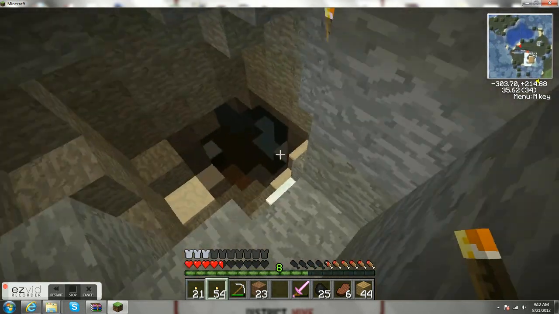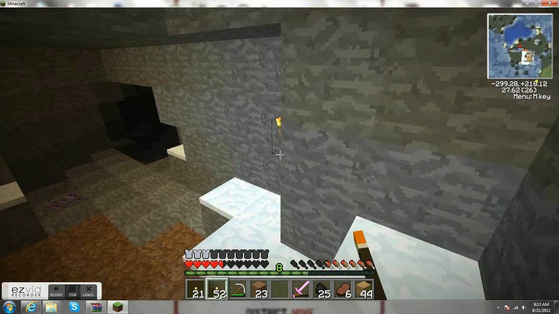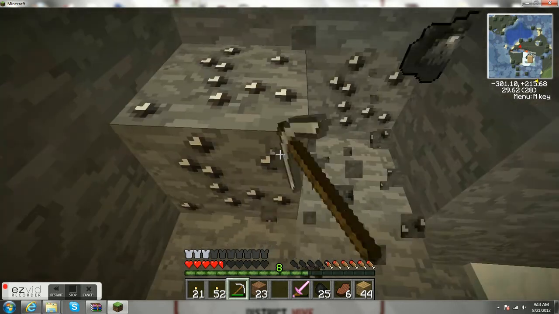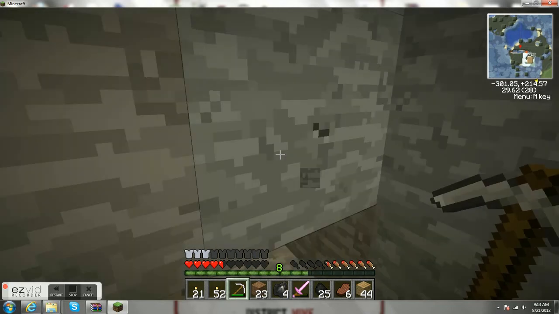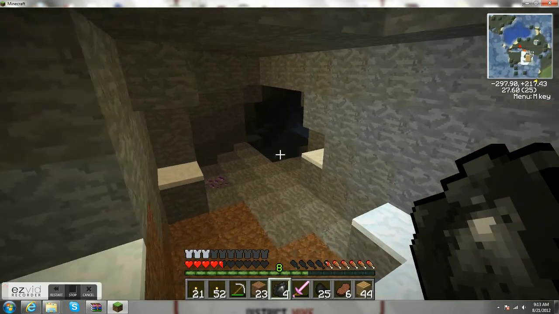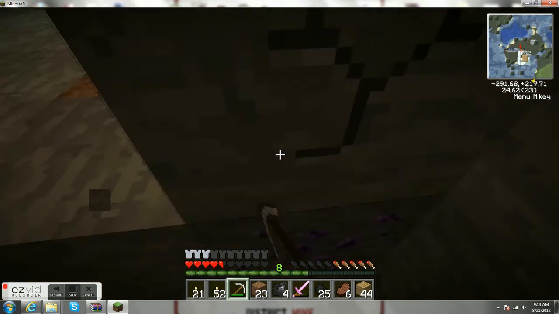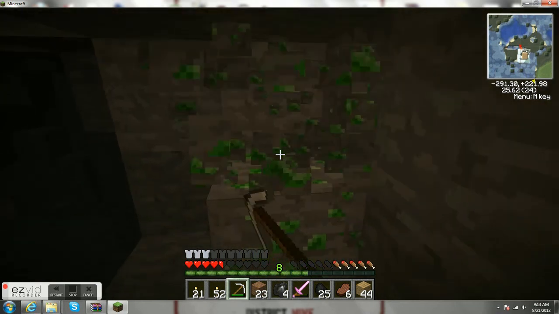What's down here? Ooh, here's some onyx. That's new. I love the onyx's texture. It's pretty cool. Yeah! Onyx and some amethyst. Jeez, there's a ton of stuff here. There's more emerald.